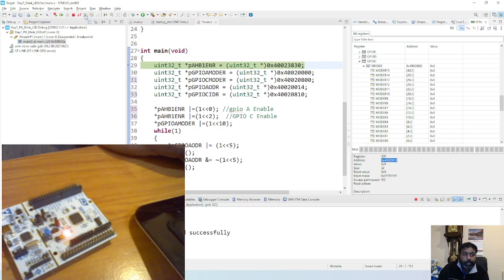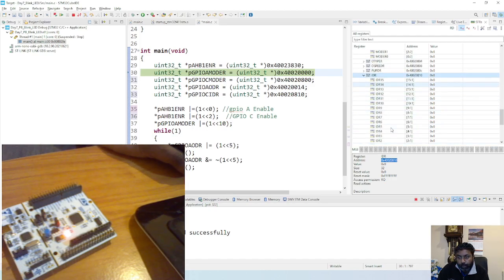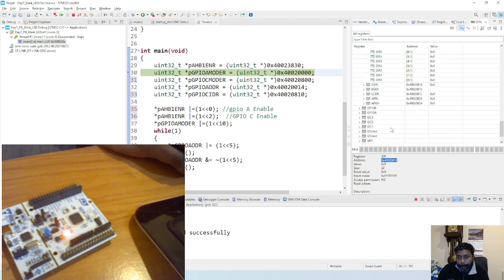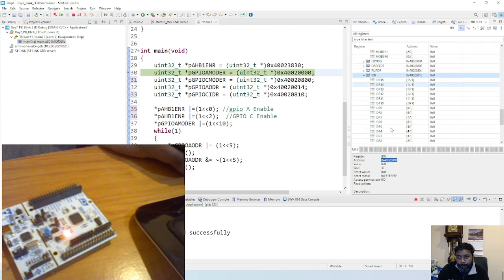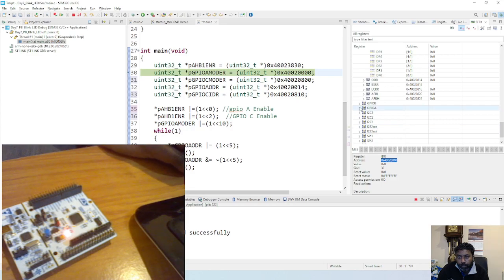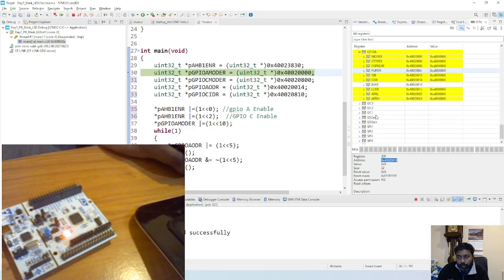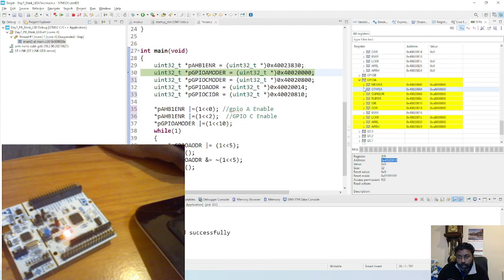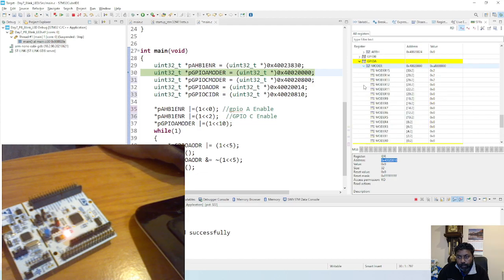So I'll go step into action. So that's one. It's checking on the GPIO-A moder. We come to GPIO-A moder, we click on enable that moder.